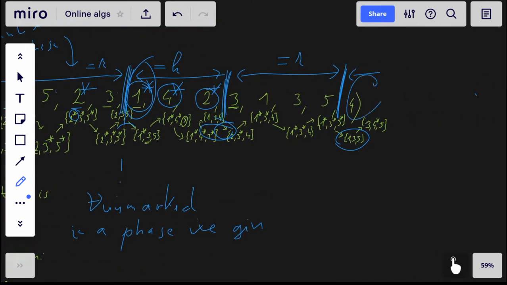In the last phase, in this case, we just marked 1 element. So we mark at most k elements. In the last phase it can be less than k, in all the other phases it's exactly k. At most k elements.